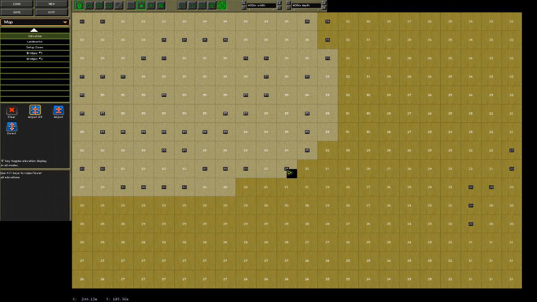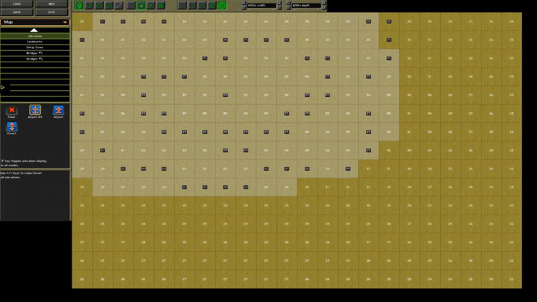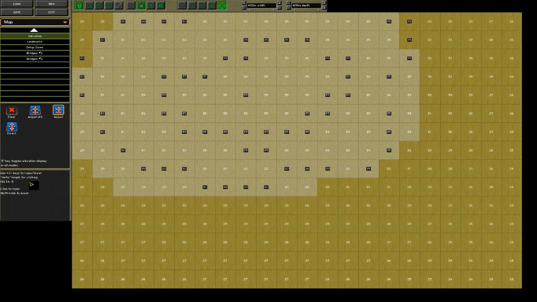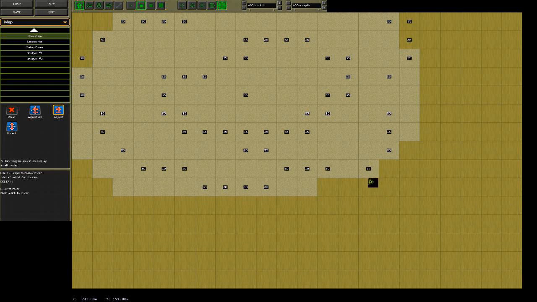We could either right click and get rid of it, but say we don't want to do that, because we don't want a gradual slope coming out here and maybe causing a problem again with a pointed peak here. We go to adjust and change the delta with the minus key down to 1. We then hold the shift key down and left mouse click.